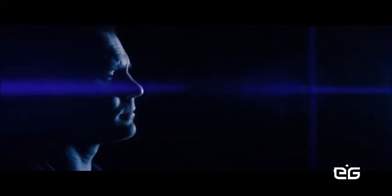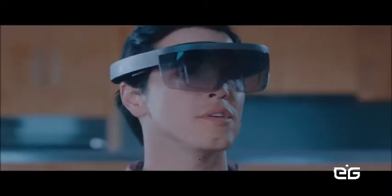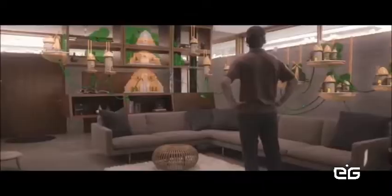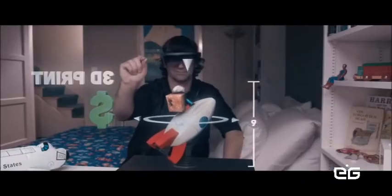It lets you see holograms in your world, in your space, all around you. A hologram is made out of light, which ultimately allowed us to pour digital assets over the real world so that humans can essentially be entertained and empowered to do things in brand new ways. The ability to draw with your hand, or to take an image and move it or scale it, is a very natural way of interacting with it.